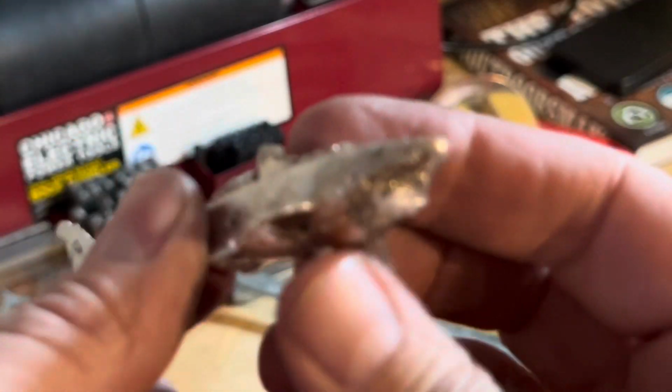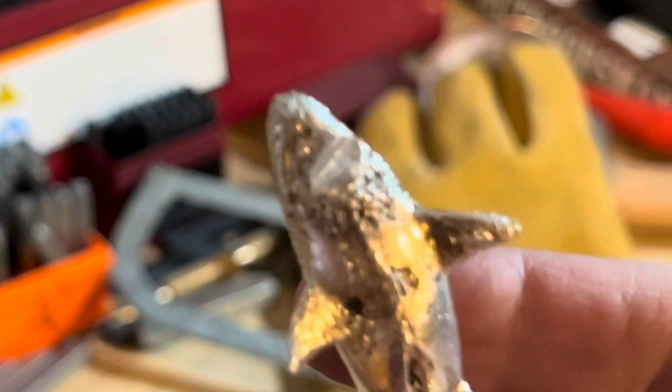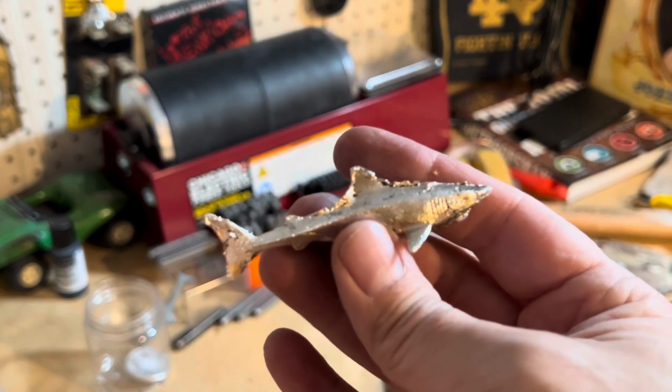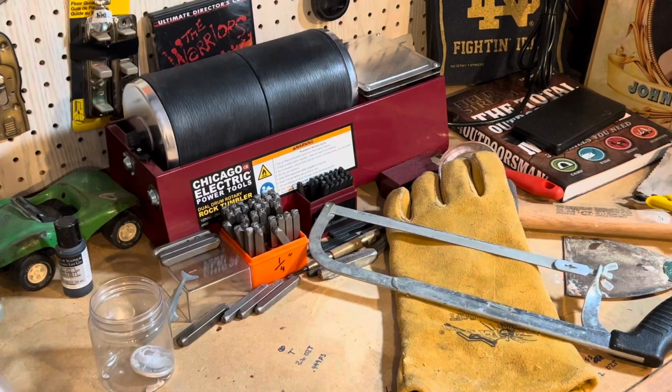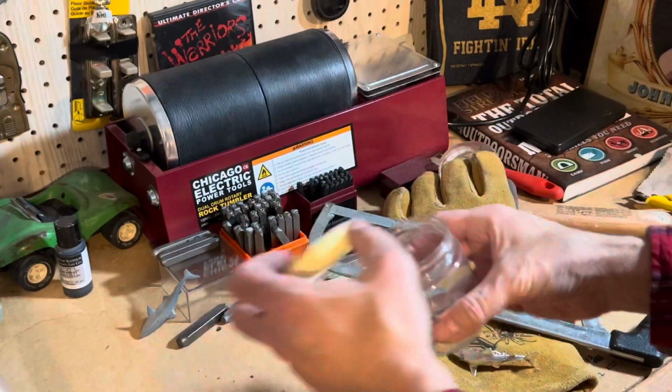Got a lot more cleaning up to do before she's done. Some little edges up there and everything. And this part that I clipped off. So, more work to do. Oh, let's not forget. More silver for another day.